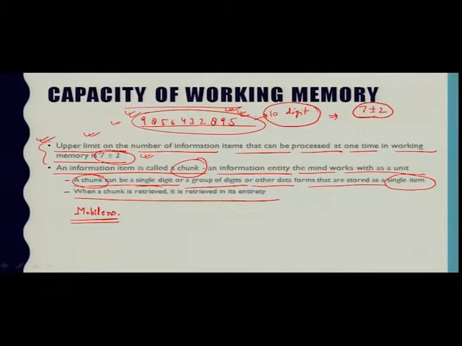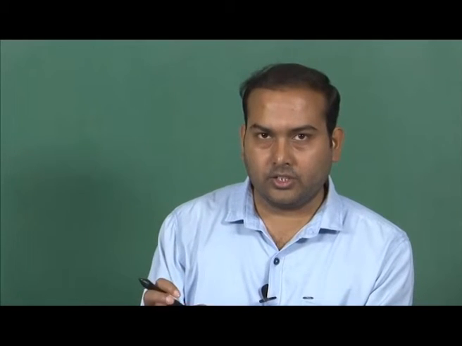Now if that number is recognized as, let's say, a mobile number, and formatted as a mobile number like 985 643 2895, the number of chunks is reduced considerably, and now the number becomes easier to remember. Since you have split the whole information into some parts, you can now recall that number in a bit easier way than recalling the 10 digits or 10 chunks of data as a whole.